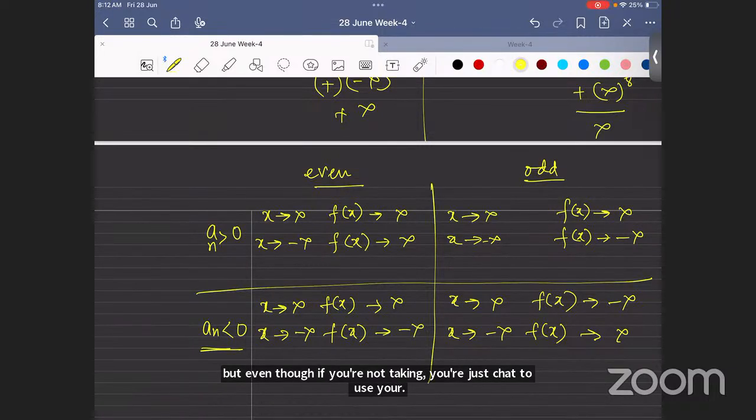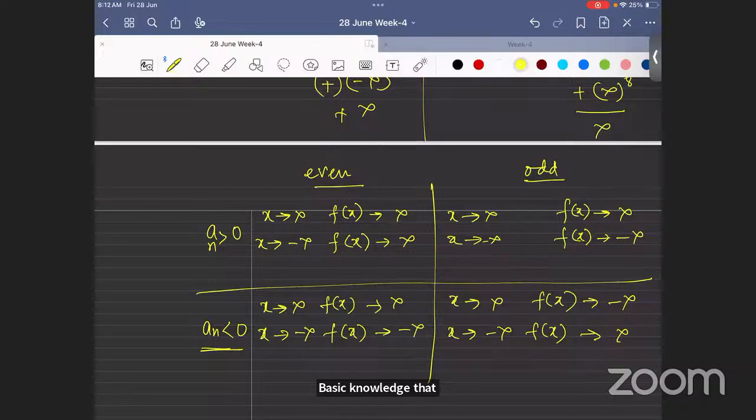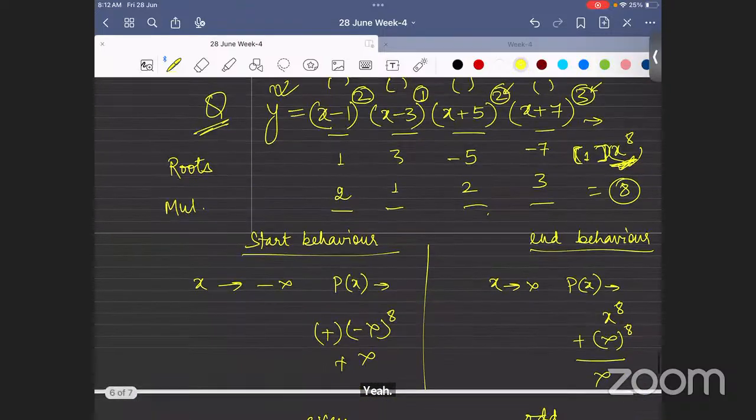Sir, even this goes like quadratic, like from infinite to infinite, minus infinite to minus infinite. Okay. So these are the whole conditions. Let's come to our problem that we are dealing with.